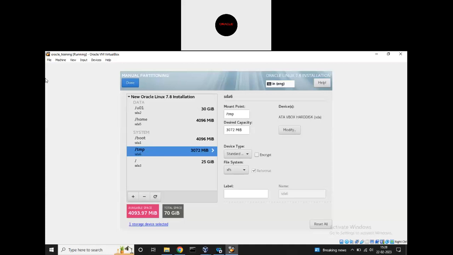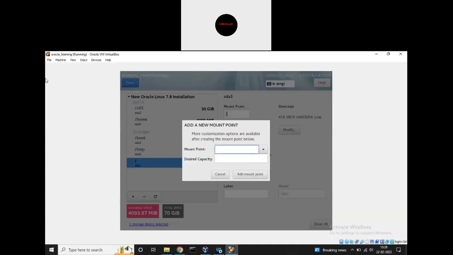Now again we go to the plus location and add the swap. Whatever space it's showing now, give all of that space to the swap only. Swap means the memory we have in our system.